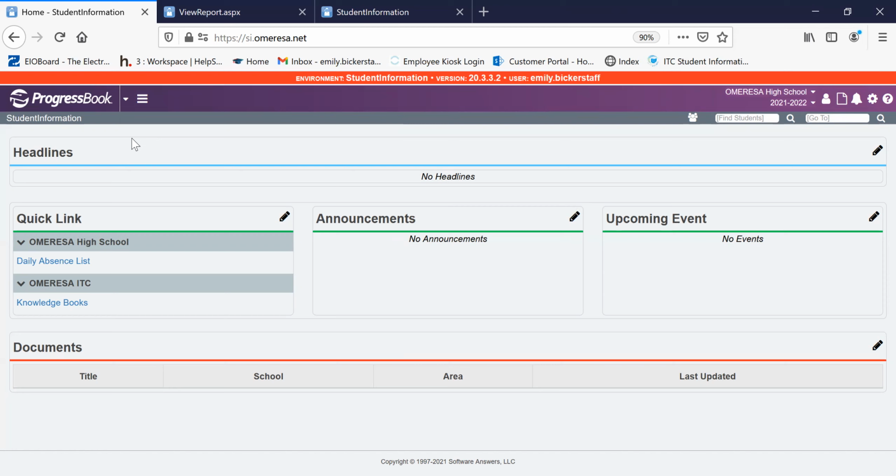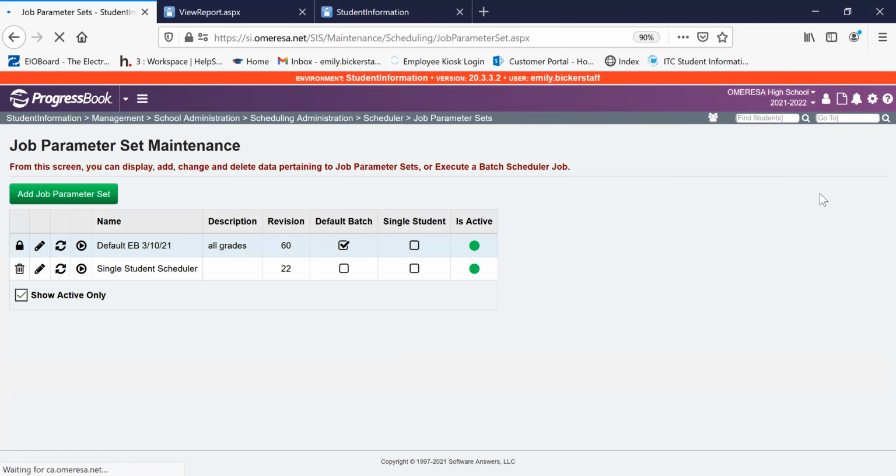Okay, task number 3. We're not going to go over the configure single student scheduler. So we're going to skip that and go to task number 4, configuring the batch scheduler job parameters to schedule the entire school. So this is a big one. So where we want to go is you can type in job parameter sets. And then you would click add job parameter set, edit ours.